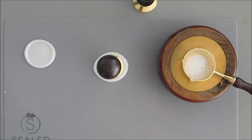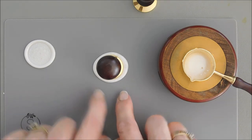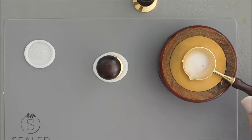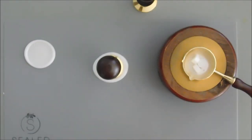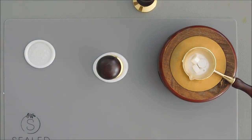And I'm just going to drop my Forever Rose on here. This is a little bit wider. We'll see how this goes. Now, in the meantime, let's just keep playing. Now, if you wanted to mix colors, you can. That's the nice thing about wax, you can.